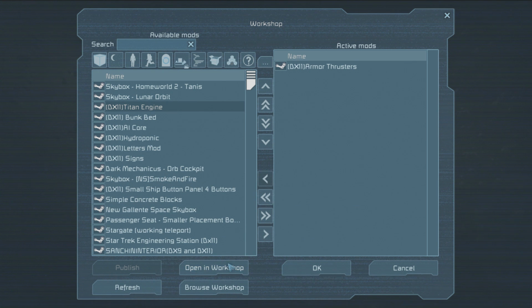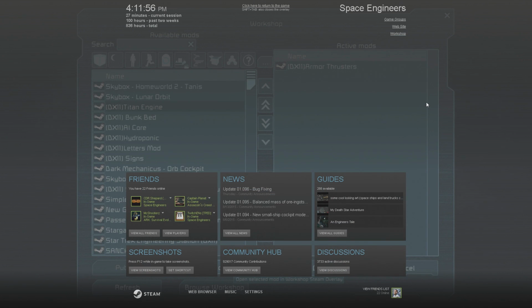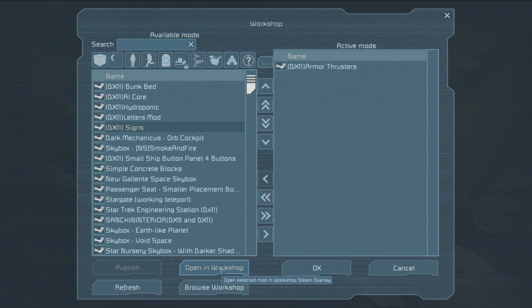If you're making huge ships, I'm not going to put this on here, but Titan Engine is fantastic. It is a gigantic engine. I don't know if this one's also been balanced and updated, but let's get into the ones that I always use. Running through these, Signs.